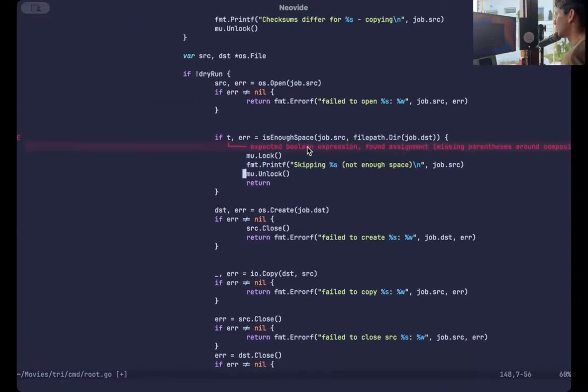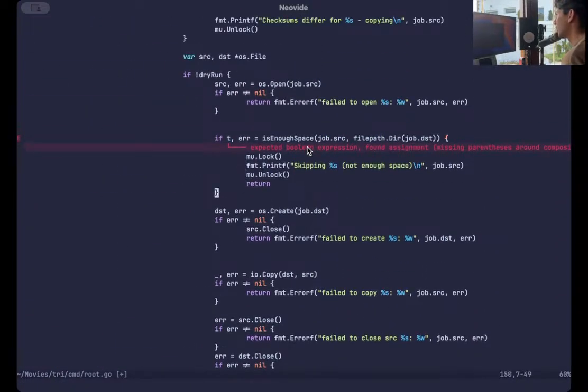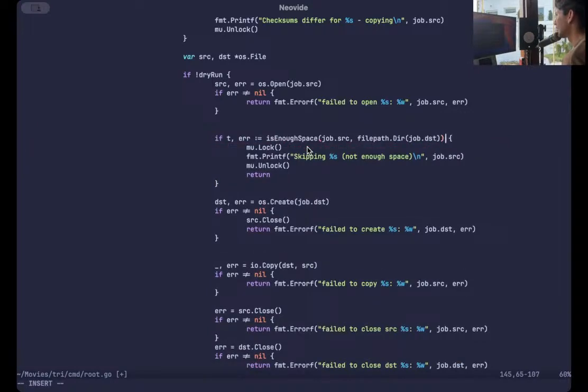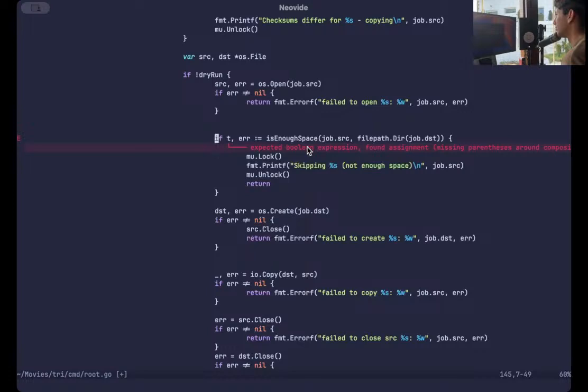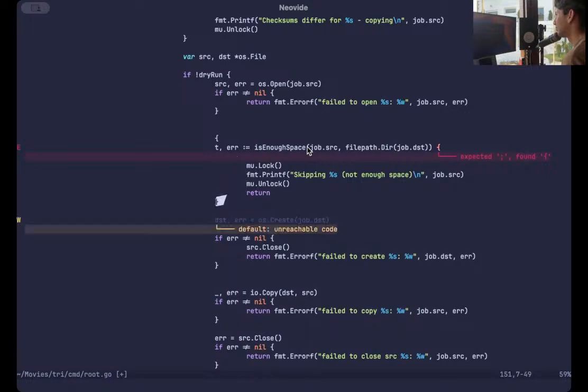Also, I'm not checking the error here, so let me just fix that first.